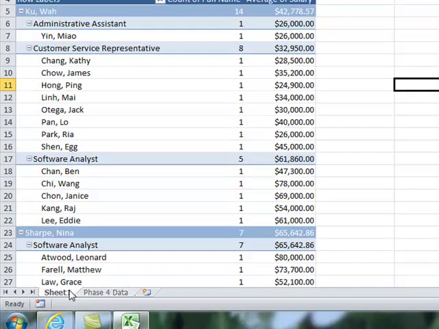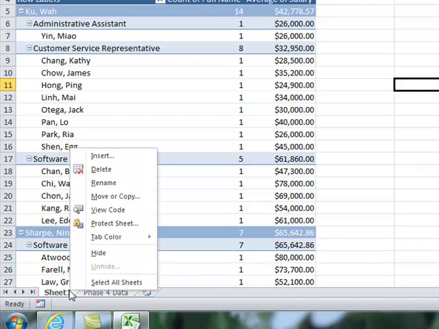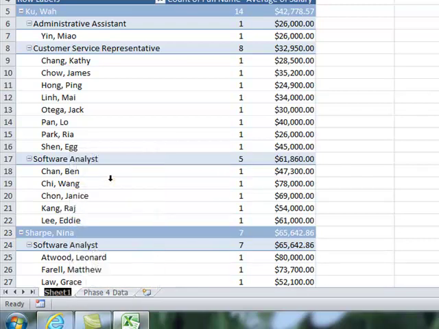Now the last thing that we want to do is change the title on this. We're going to rename this because Sheet1 is not very descriptive. We need to give it a name so we know what's on this page. So we're going to call it Heads and Salary by Manager.